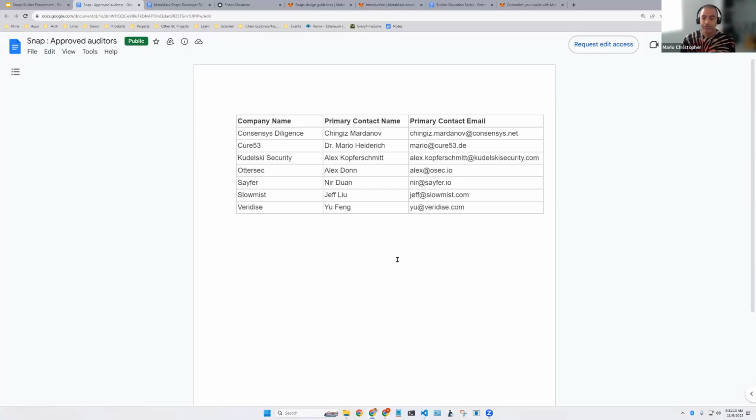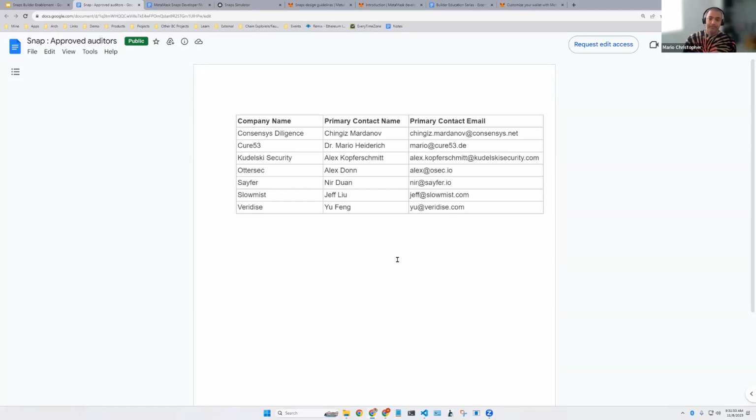These auditors review your code and provide you with feedback. There is a small back and forth process where they give you feedback and you fix the issues, back and forth, until finally a report is provided by the auditors. This report then needs to be submitted to the ConsenSys Snaps team.